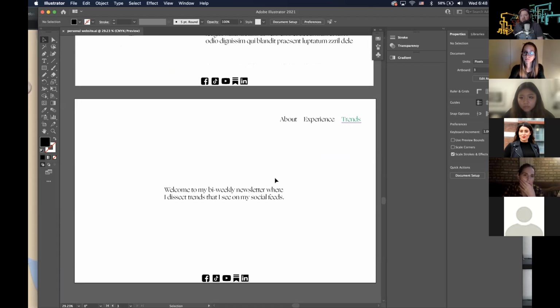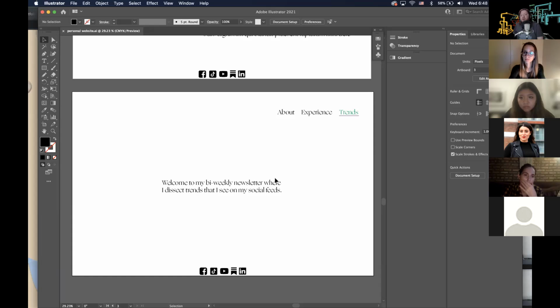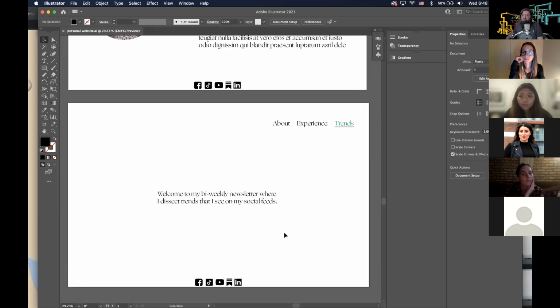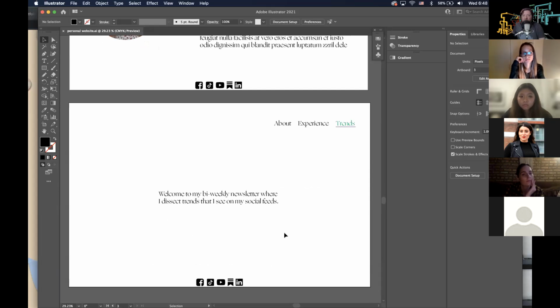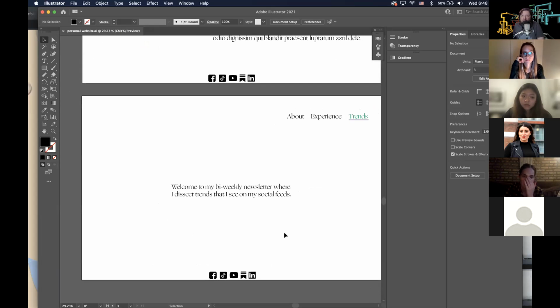I would be surprised if there's not a way to at least have some kind of embed, even just a list of most recent Substack articles. I would be shocked if something like that doesn't exist. I'm not super familiar with Substack, but from what I know about it, I feel like that's a reasonable thing to expect from them.